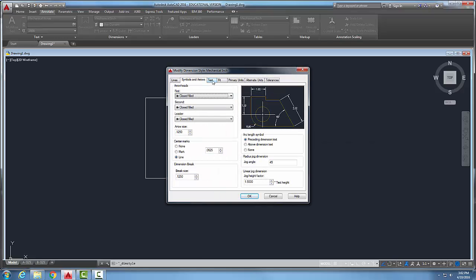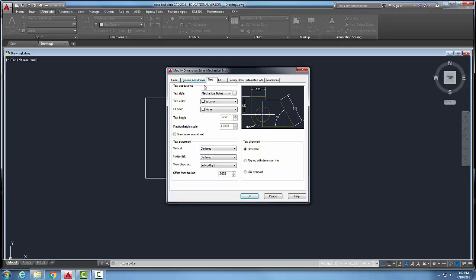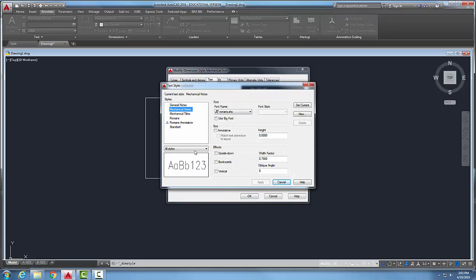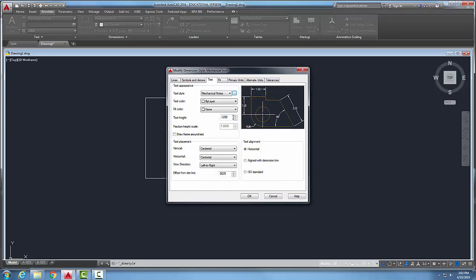And let's pick on the text tab. It's the third tab in the dialog box. Our first section is text appearance. In the text appearance, I can pick which text style I want by hitting the down arrow. And so I can pick on any style I like. I can also go to the text picker button and it will open up my text style dialog box. And at this point I can create a new style, etc., make changes. So I want to match typically the text style that we're using in our drawing for notes.